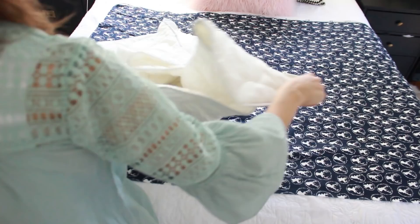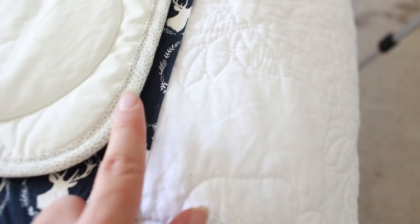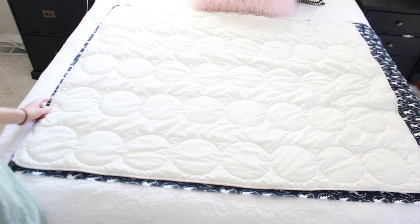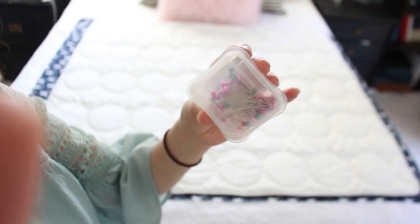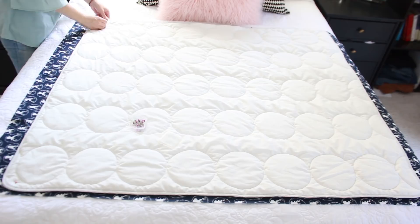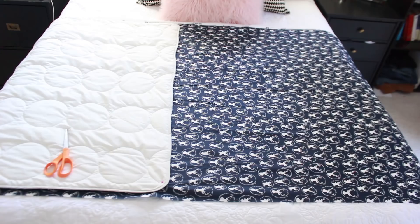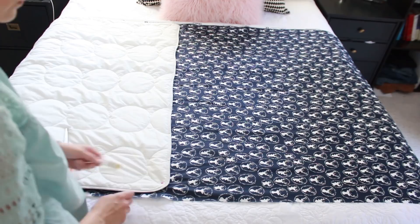The first thing I did was unfold my fabric and lay the comforter over it. It was the perfect size to be just a half inch bigger around the whole perimeter of the comforter, which gives me a half-inch seam allowance. At the foot of the comforter I needed to leave the opening for buttons, so I added an additional three inches to the bottom. After that I pinned it in place so it wouldn't move around when I cut it. I cut the top a half inch above the comforter. I did this on my bed only because the lighting is better, but I do not recommend it — use a hard floor or kitchen table instead.